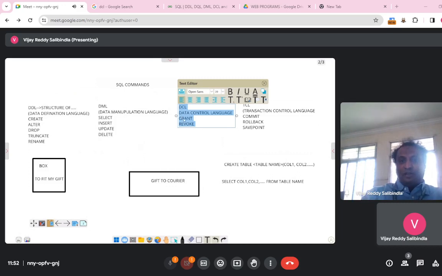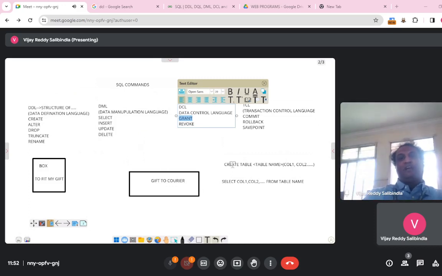So for that, when I'm monitoring, certain people have to be given certain privileges. The delivery person has to be given the gift box. Whatever the data is, it has to be entered into the database. For those things, we use something like grant. So a delivery person will be given the delivery box to be delivered. He's been granted that gift to be delivered.